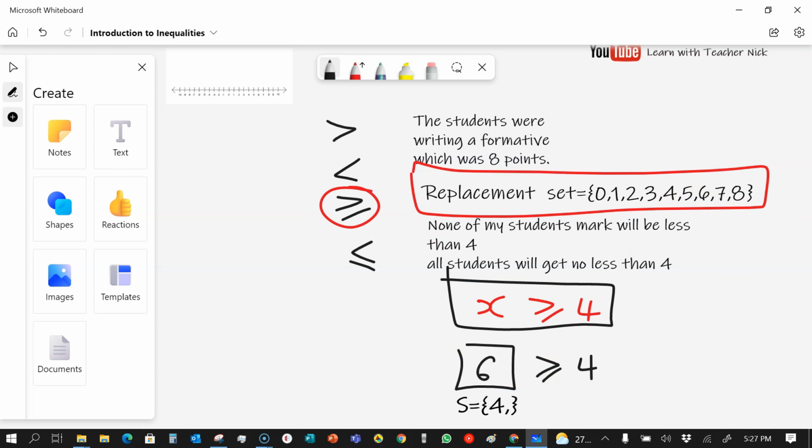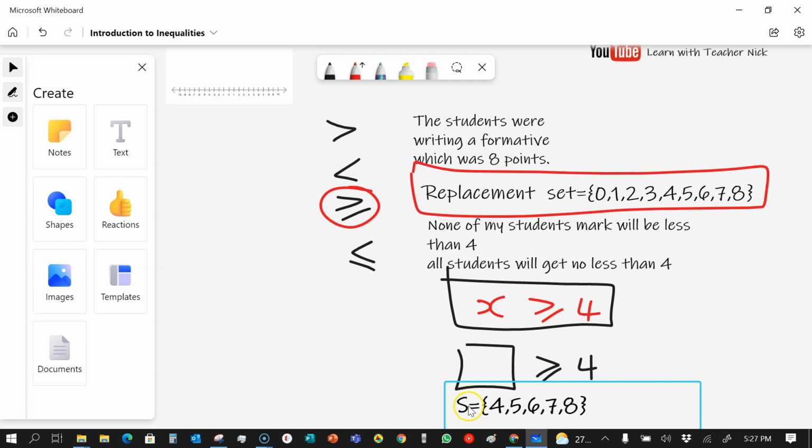If I put 6, 6 is greater. All the numbers that are going to follow now, 4, 5, 6, 7, 8, are actually greater than or equal to 4. They make the left-hand side greater or equal to the right-hand side. So that means we're going to come down here and say 4, 5, 6, 7, 8. All these numbers make this inequality true. If I put 4 here, 4 is equal to 4, so it's true. If I put 5 here, 5 is greater than 4, so this is true. All right?